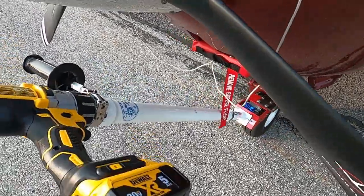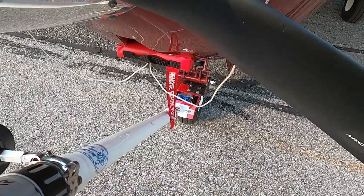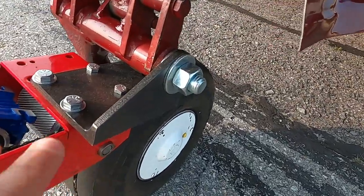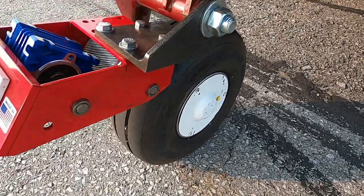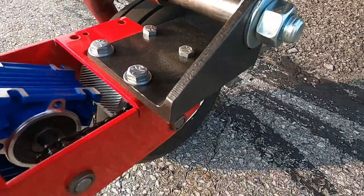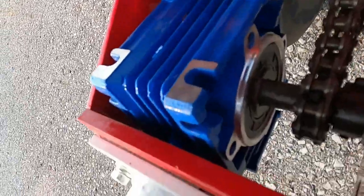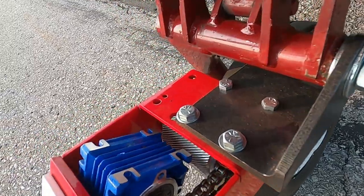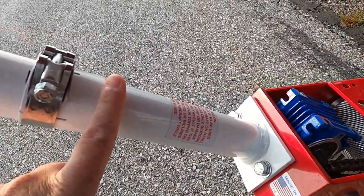Everybody asks about this little tug I have here. Really cool. The metal piece right here, pull it out a little bit and I'll show you. This metal piece goes into the front of the Mooney, like that, basically. Little gear motor here. And there's a tube that goes in with the shaft all the way up.